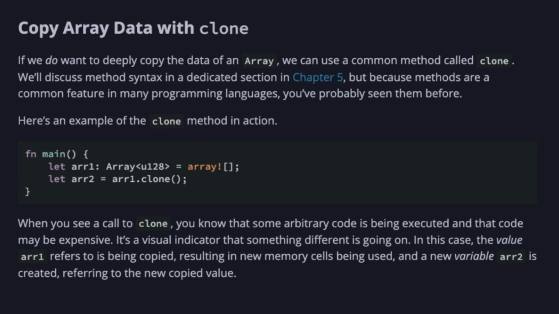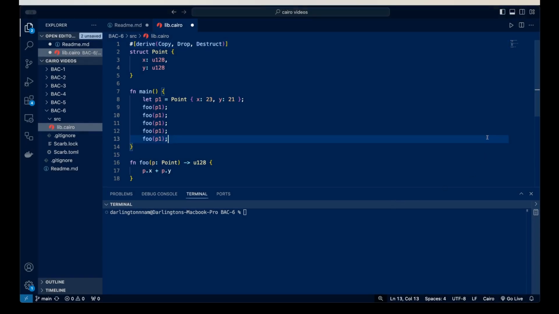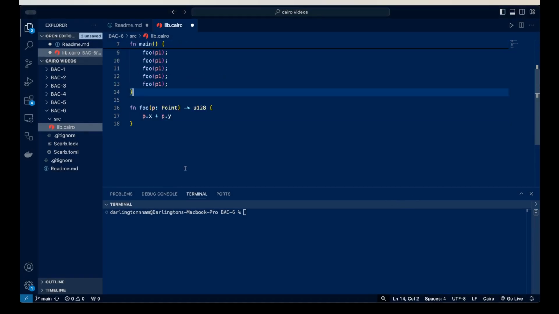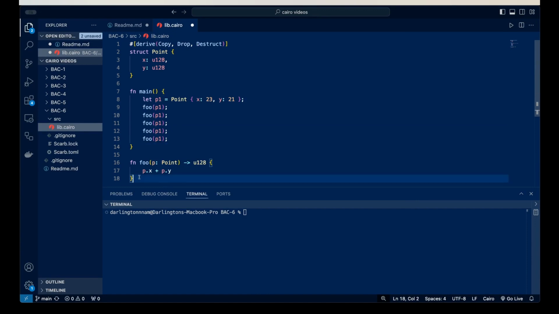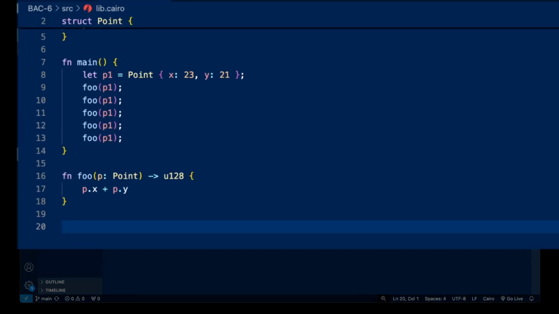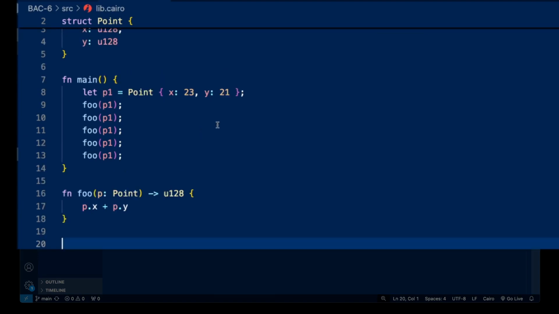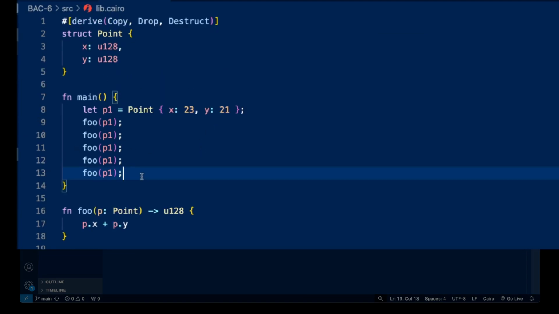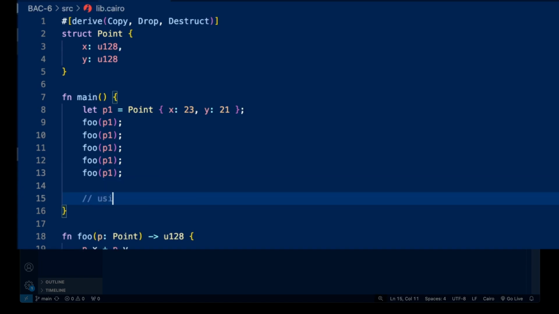Okay, so back in our VS Code. I think I made a bit of a mistake in that I should have used different files, but nevertheless I'm still going to try to ensure that when I push the VS Code you'd have most of these available. All right, so let's try to use the clone method. Within this function, I'm just going to use a comment to separate it. So let's say using the clone method.